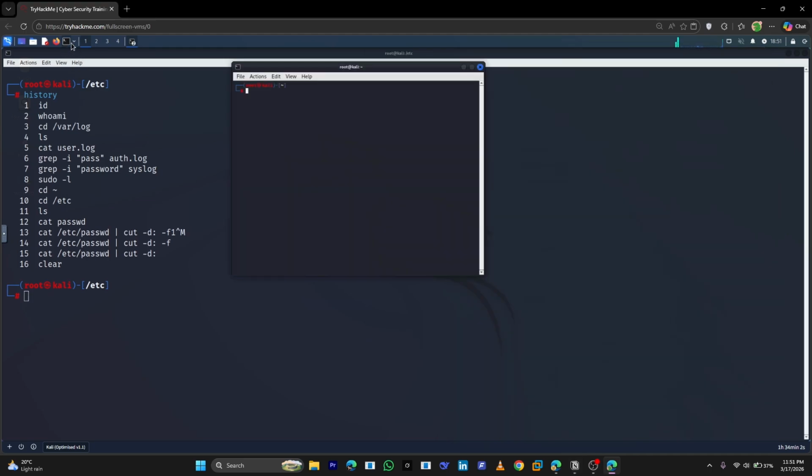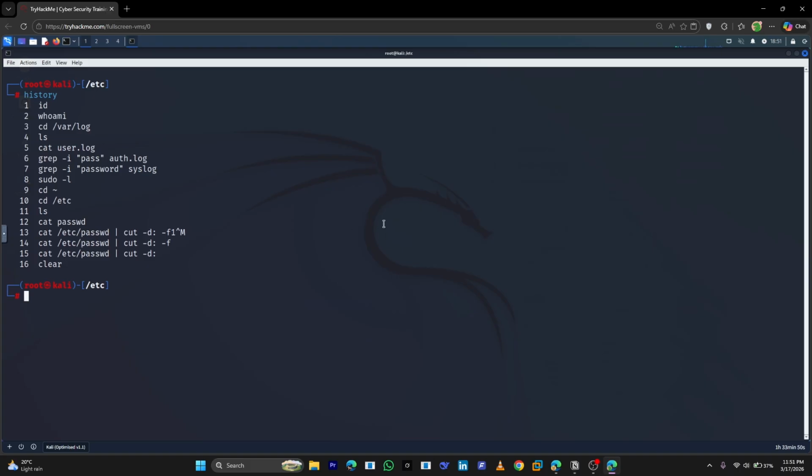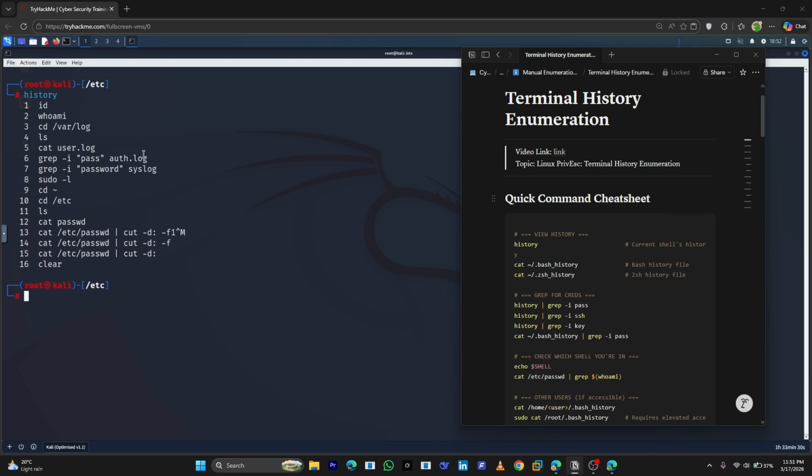If I open this and type history, you can see right here we only see the command history that we just ran. This is another shell and this is another. So the history command just shows the previous commands only for a specific shell. If I close this and open another, these commands will vanish. Let's go here again, so these are temporary. When you close this, it will vanish.